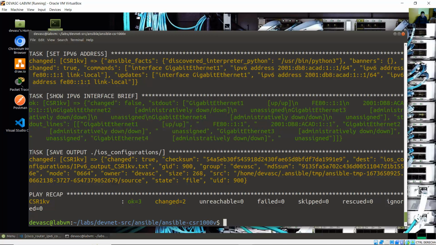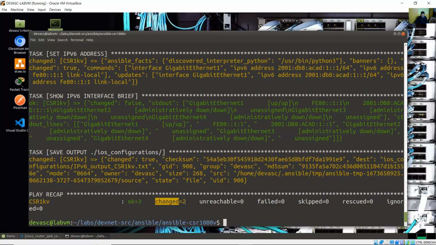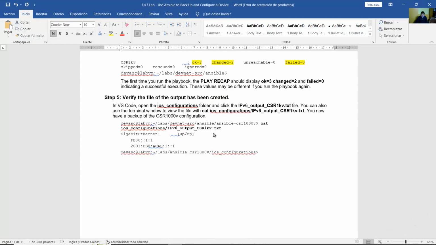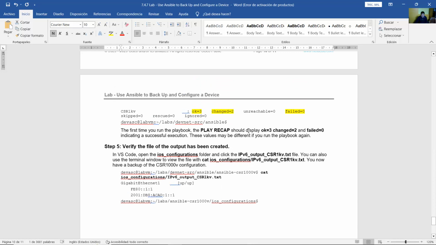The final task: save the show ipv6 interface brief output. Save. Okay, ok=3, changed=1, failed=0. Very nice. It should display ok=3, changed=1, failed=0.